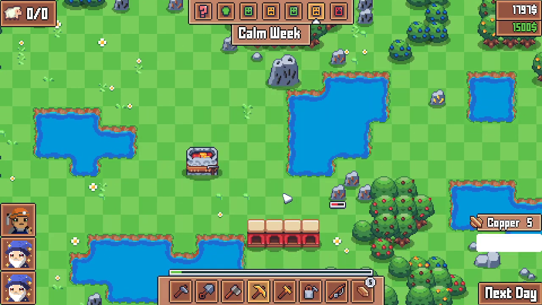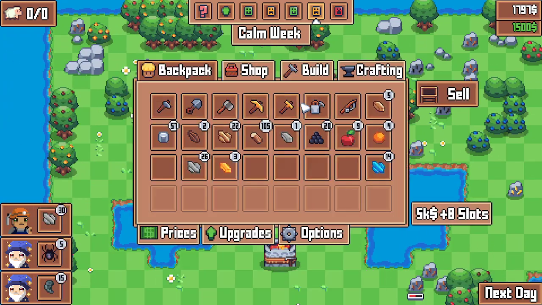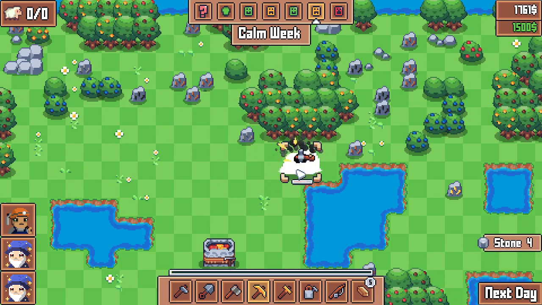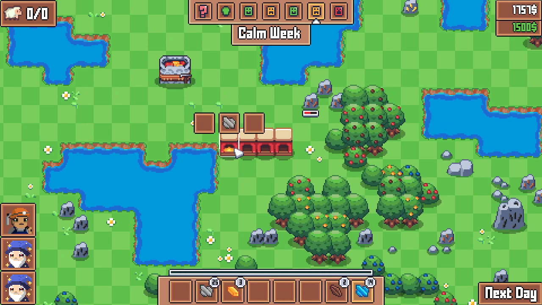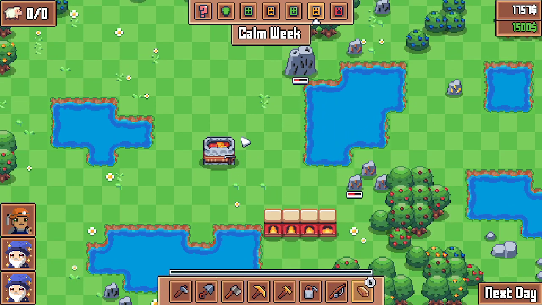How much coal do we have? Cool, good. Actually, no, I'm gonna need a lot of coal. So I will make a little tree farm. So I will hold on to these tree seeds. I just realized I guess I don't technically need one, but what's gold? Okay, those two are gold, so I do want to upgrade those as soon as I can.